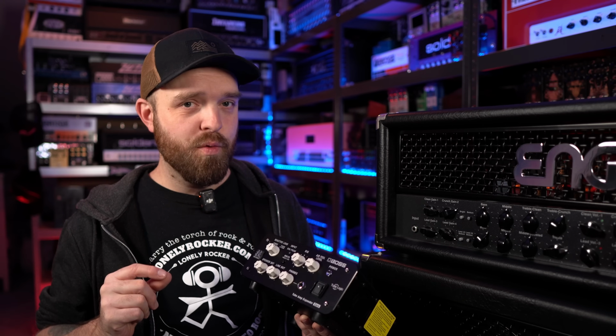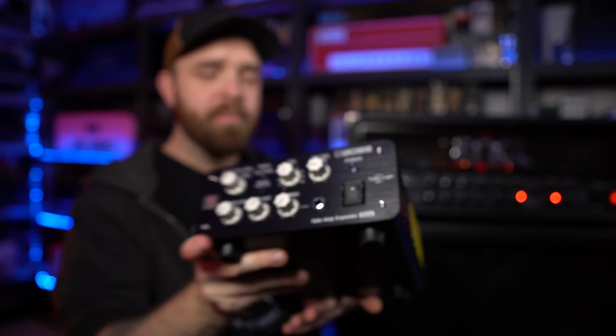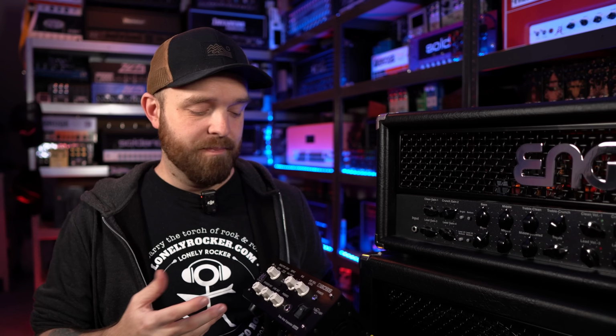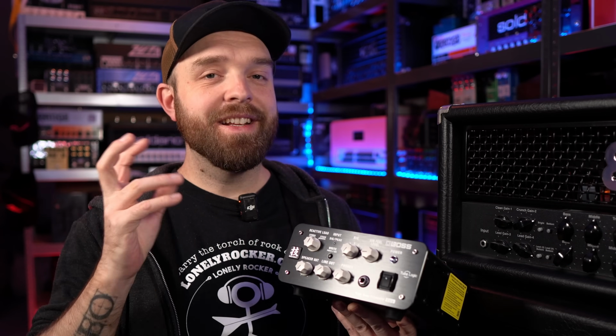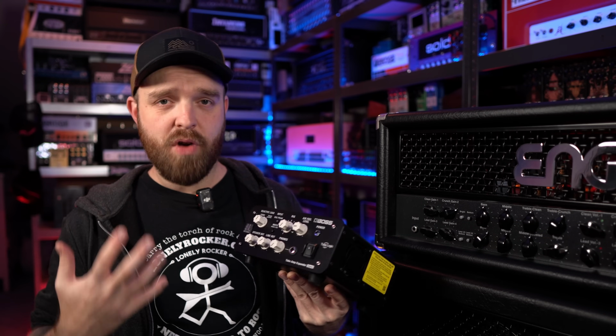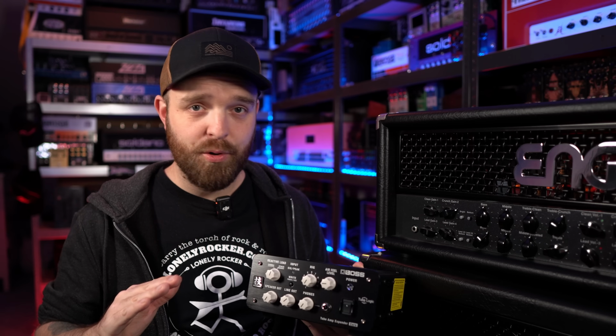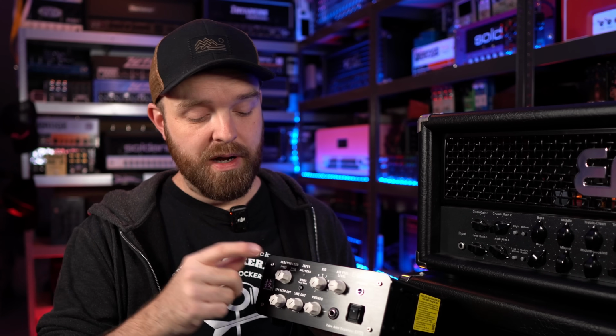So the reactive load is really high quality here, and you can also choose between two different settings, the stack setting and the combo setting. Now, you're going to get different impedance interaction because a speaker cabinet that you connect your amplifier to in real life with real speakers has an impact on the tone of your amplifier. A big 4x12 cabinet with V30s, for example, is going to sound different than a combo with a 1x10 speaker. With these two settings, you can basically change the impedance interaction, as they call it, so it has an impact on the feel and the sound. For the things that I like to do, rock and metal, I just choose the stack mode and I'm golden. But again, in terms of the feel and sound, as you heard in the intro, I think this thing does a great job as a pure reactive load.